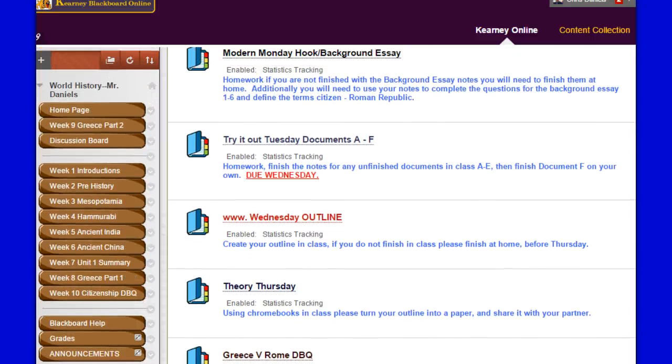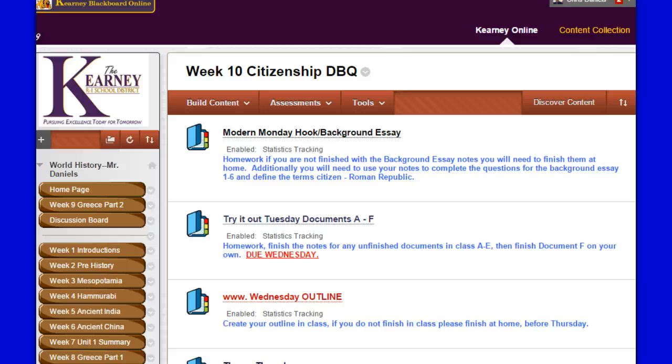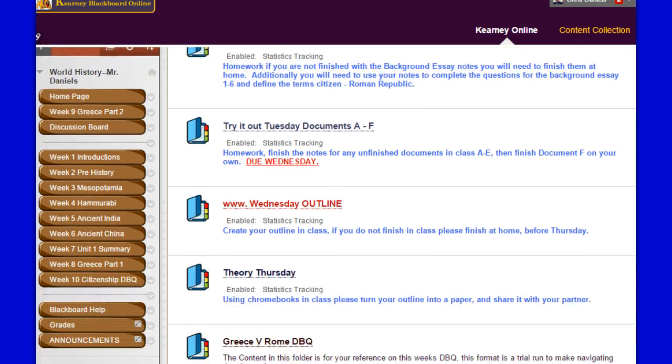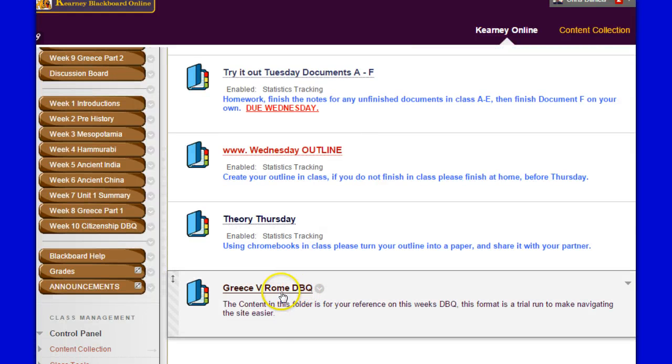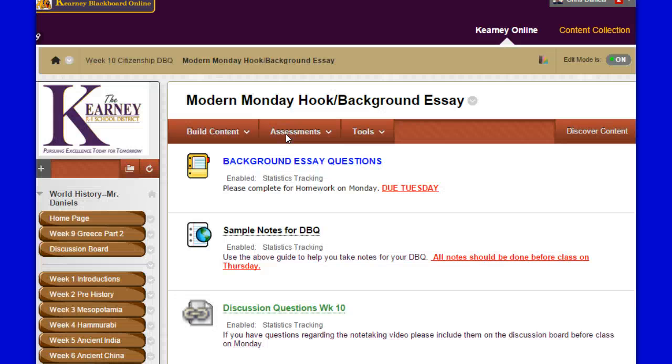And then when you jump over here to the week, you're still going to have your daily agenda right over here, and the basic idea for week 10 is that each person is going to write an essay. They're going to get an 85% or better on the rubric that we've been working on. The rubric is attached down here. All your DBQ documents are attached here, and they're broken up by day on each day here. So let's go ahead and take a look at Monday.